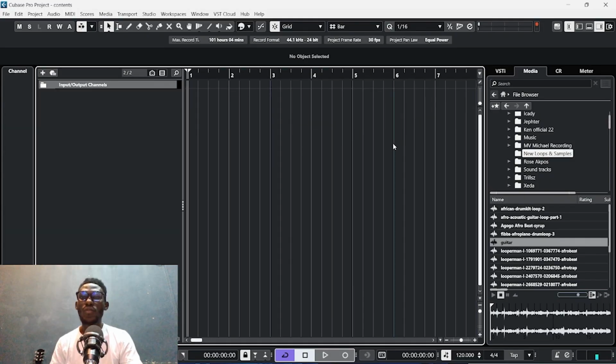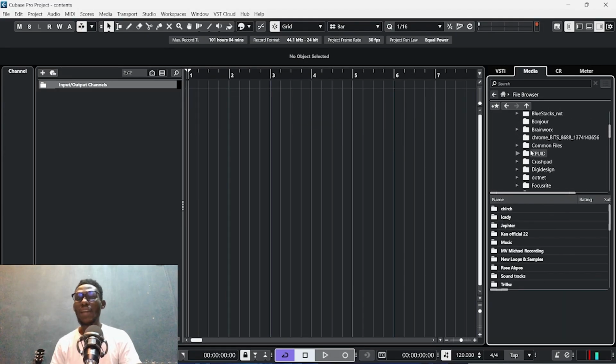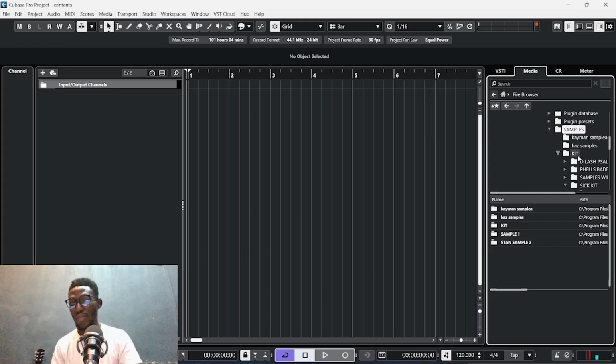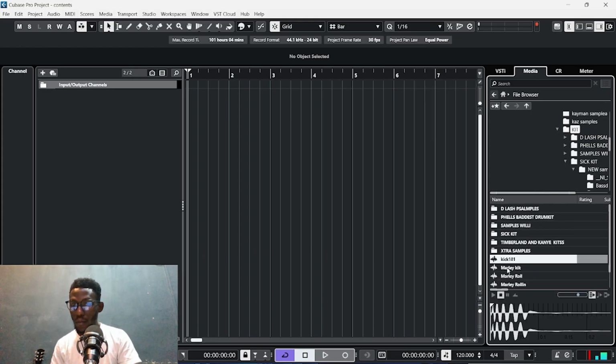So okay, now let's make a simple beat. What do we do now? We have to locate samples like the ones you use on FL Studio. My samples are hidden inside the FL Studio directory. So I'll just go over to my hard drive, click the hard drive, go over to Program Files, then of course Image-Line, FL 21, Patches, then Samples, my personal samples. So good. This is a kick.